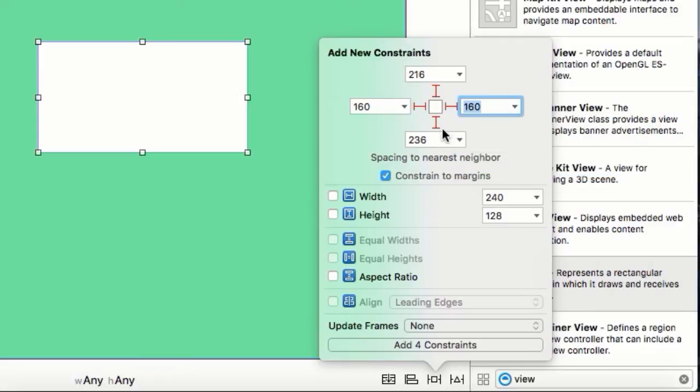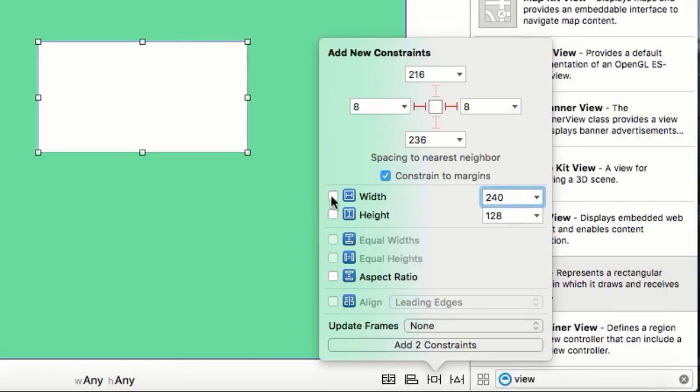So what we're going to do today is that we're going to use these two for now, and we make sure it's 8 from the right and also 8 from the left. That's what we're going to do. And as you can see, this is the width 240. This is the default width 240, and we also have the default height, which is 128. We can change the height and the width from here.